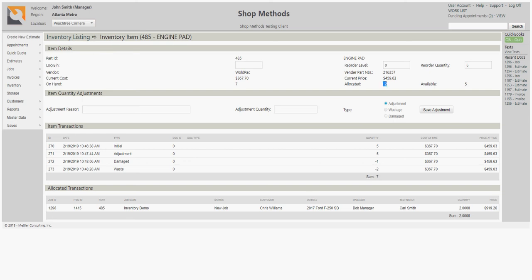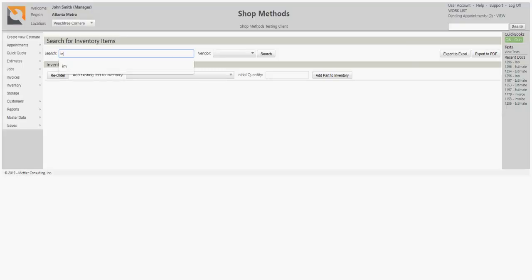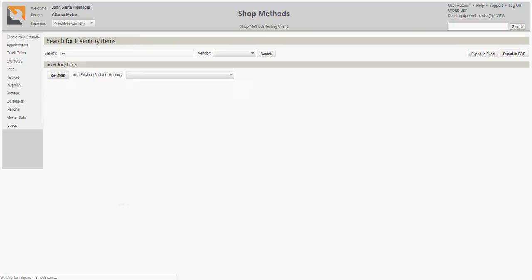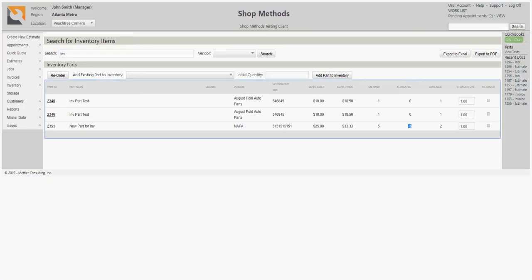Well, you may be wondering, what's going on there? So that is actually, you can see the job number, the line item within the job, the job name, what status it is, who the customer is, who the manager is, who the technician is, so you can actually talk to them if you need to, the quantity and the price that's associated with it. Okay, so that's that. And we can go and look at the other one that we were looking at, inventory. And it's got the -3 that we just put in there.